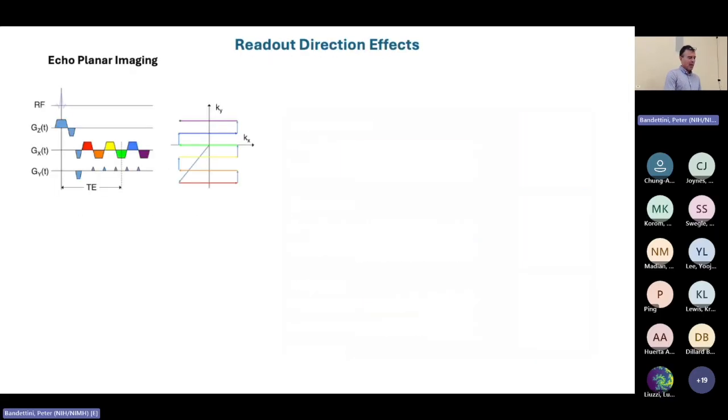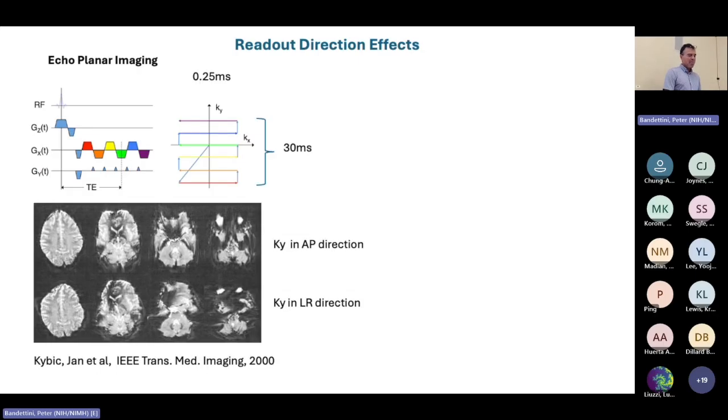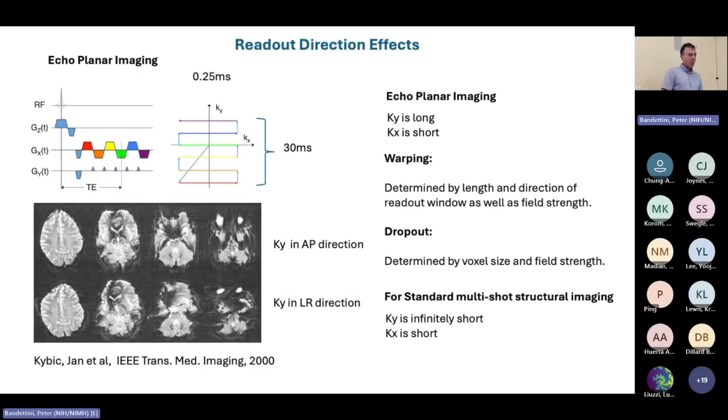Okay. Just very briefly, and this is probably way more than you want to know, but it's important to at least see. When you go to the scanner, and I don't know if some of you might be operating the scanner, you can specify which way you want your read direction to be, left, right, AP, up, down, and depending on how you do that, you'll have different warping in the image.